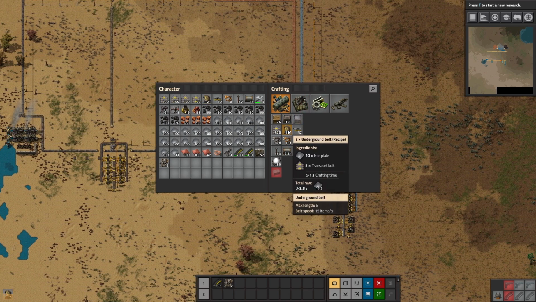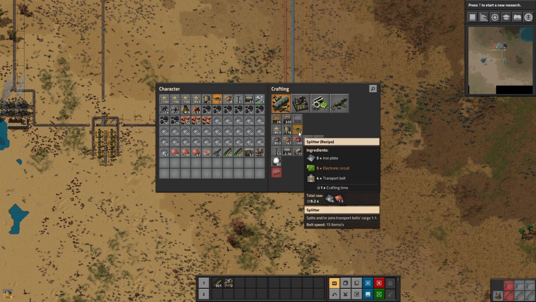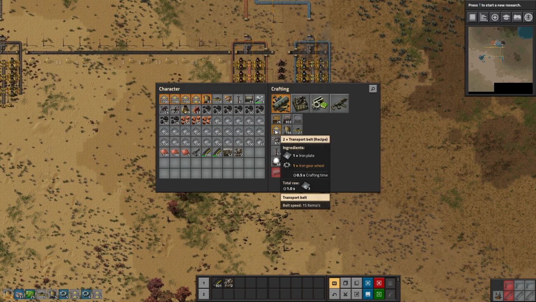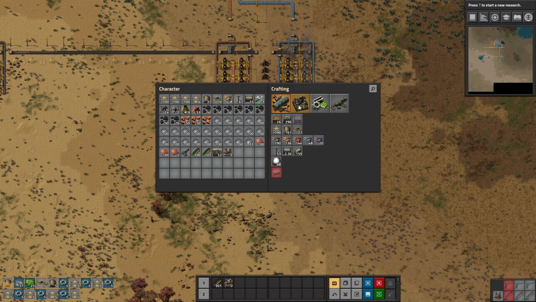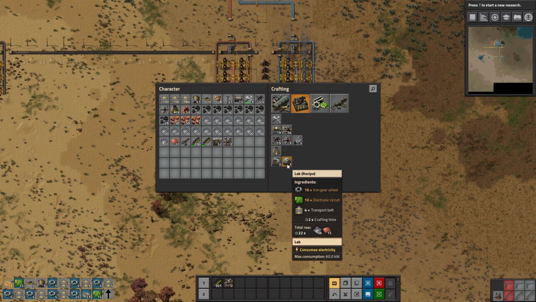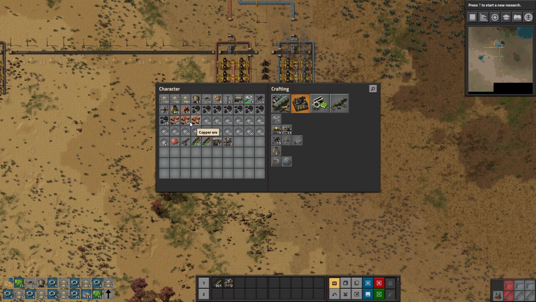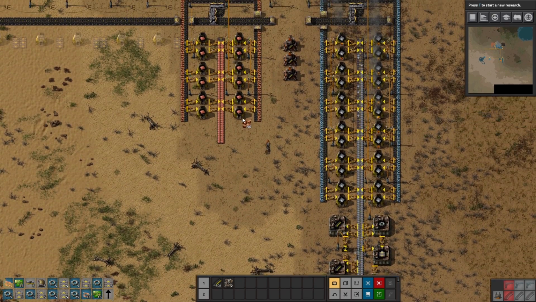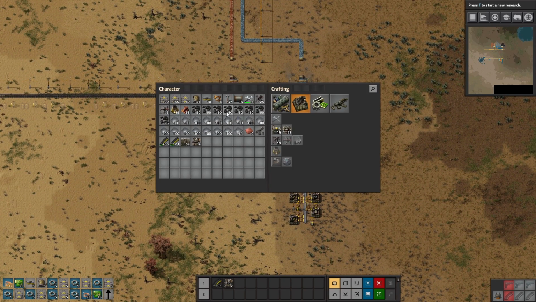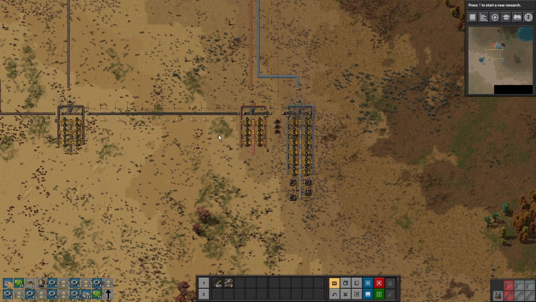Let's grab some more undergrounds. And maybe some more splitters. And let's just handcraft some belt, because I want to get some of this stuff out of my inventory. I would like to build some of these. Let's build some of these. And I'd like to drop off this copper ore. There we go. Coal I would like to get rid of too.